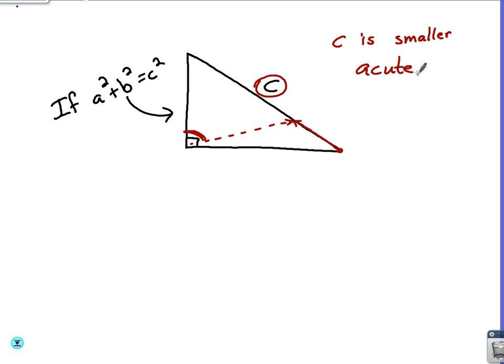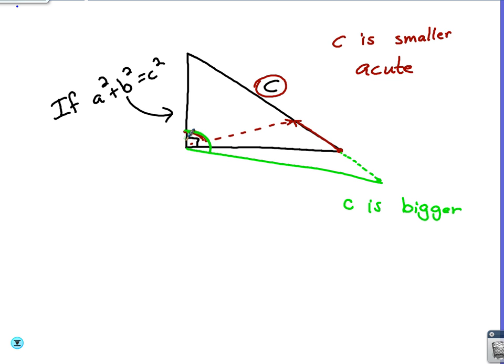And the other scenario: take C and make it bigger. Again, you work it out. You do a squared plus b squared, and you do c squared, and you find out that the c stuff is bigger. So make C a little bit bigger and see what happens. This is no longer a right triangle or an acute angle. It is now an obtuse angle. So if your C stuff is bigger, it's obtuse. If your C stuff is smaller, it's an acute angle. If your C stuff is equal to your a squared plus b squared stuff, it is a right triangle.